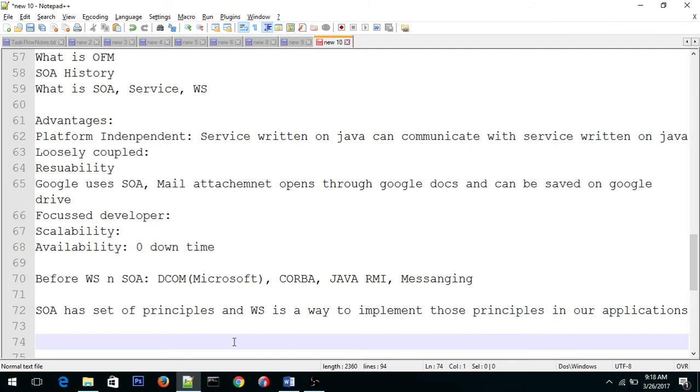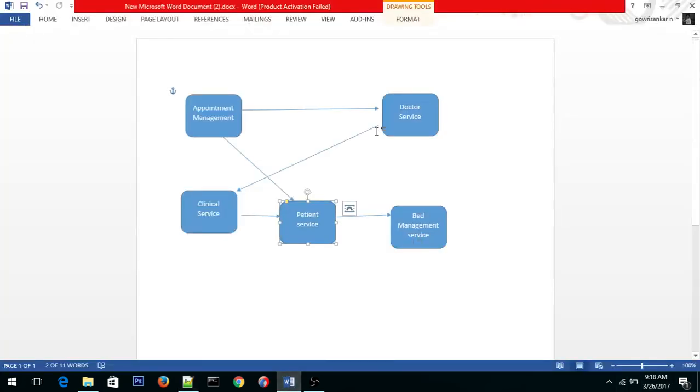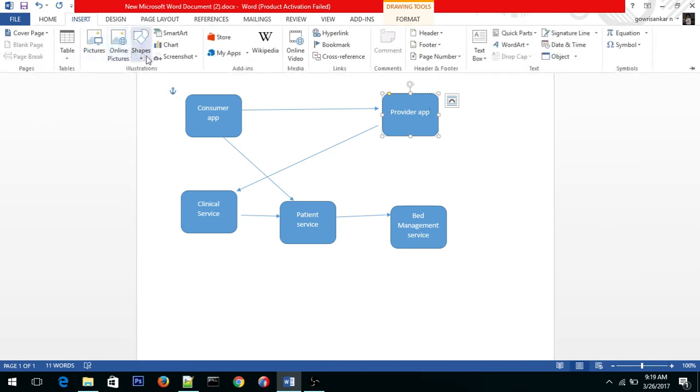I think I mentioned this before. Take an example. I'll make this a consumer app, and this a provider app. I'll take another arrow mark here.